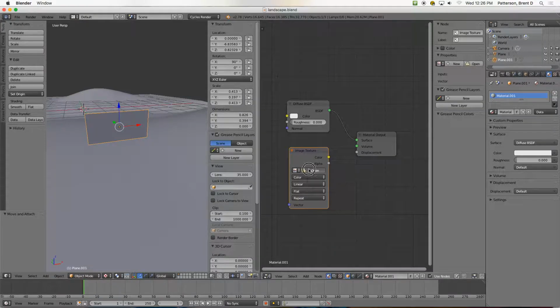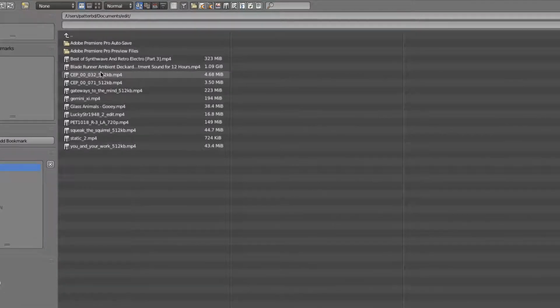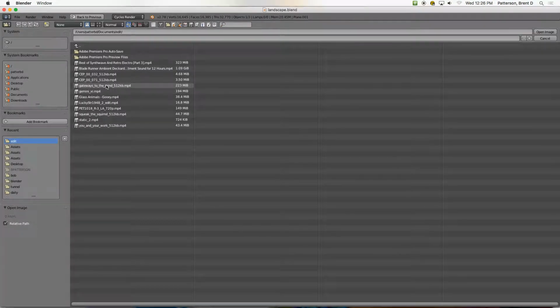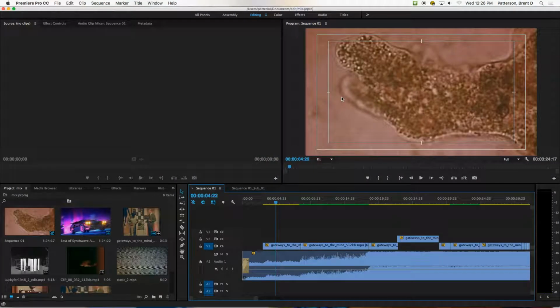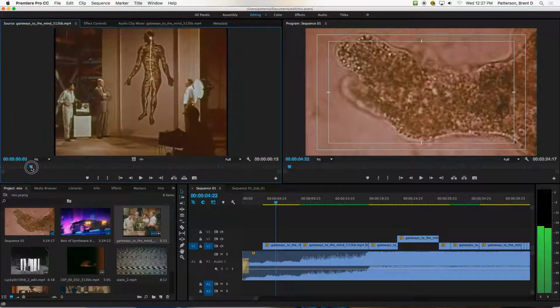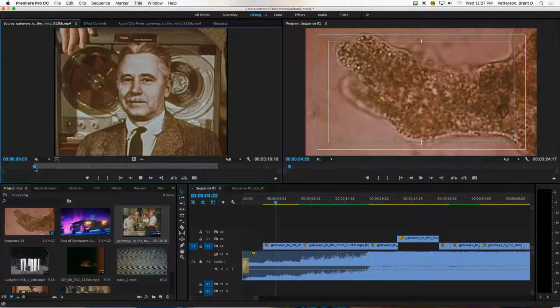So I want to open a texture, and I want to find a file here that I want to use to edit. So remember, there was Gateways to the Mind here. These are big files, and I don't know how it's going to handle it. Probably what I should do instead is export individual clips, and I think that would be a safer way to go. Individual short clips that just repeat. So if we come back here to Gateways to the Mind, we see some of these weird shots that I found. I like this where this guy just cuts in like that. I like that.